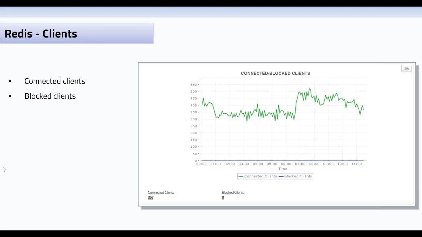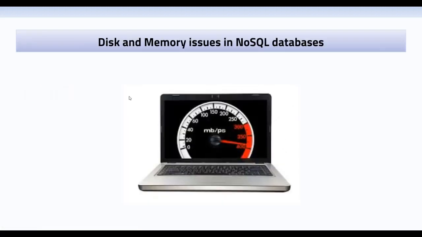and similar stats. So what I'm going to do now is walk into the third part of the agenda. After we have taken a look at this, we'll go back to the product and see various metrics and certain key metrics that we have to concentrate on in order to diagnose these issues in the NoSQL database.